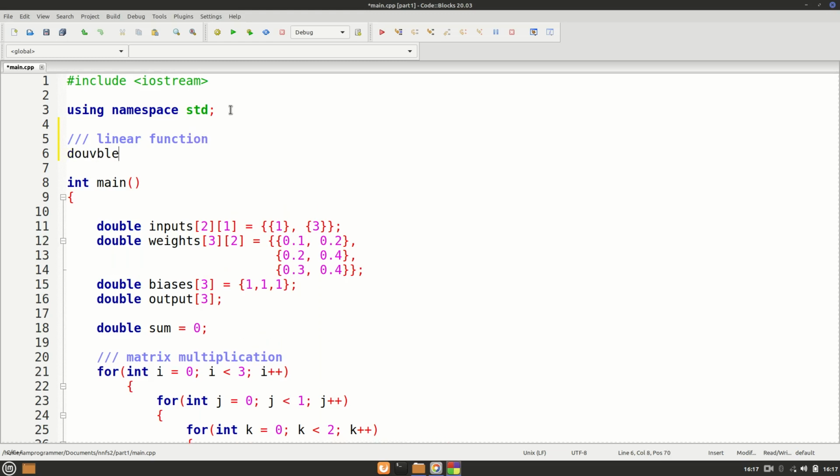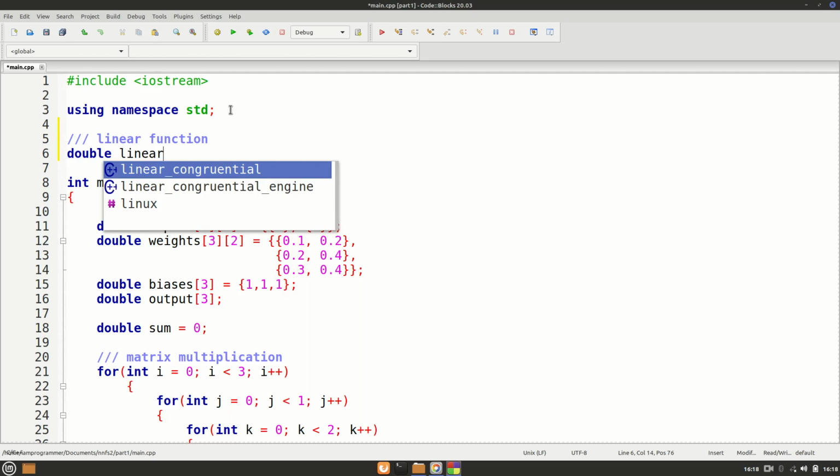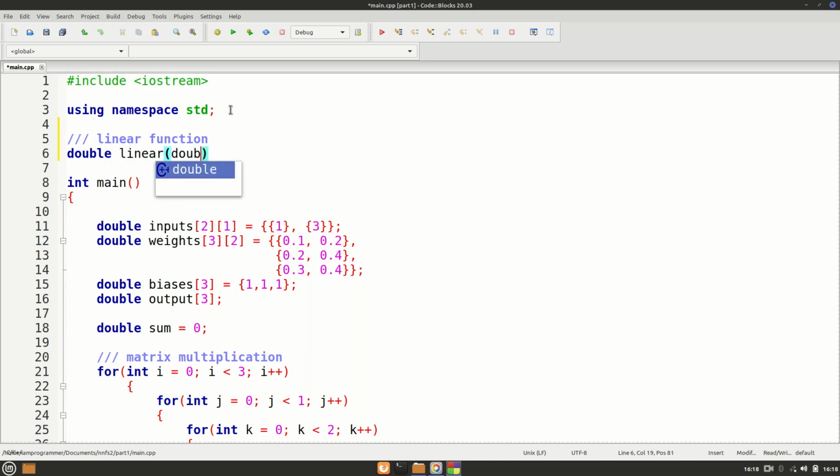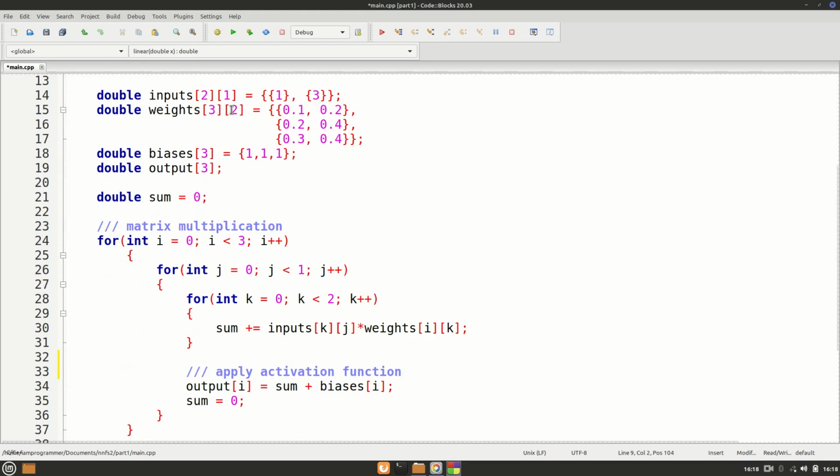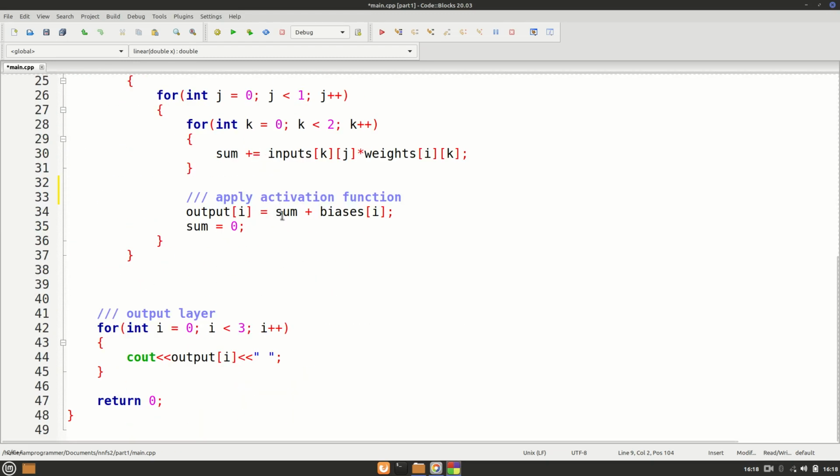We are going to create a function which returns a value of floating type or double type. We'll call it linear, and it is going to take a value of double type, let's say x, and it is just going to return x. Yeah, this is it, the linear function. Let me quickly show you: we apply the linear function over here, like this.